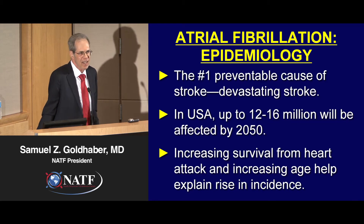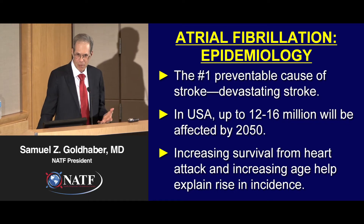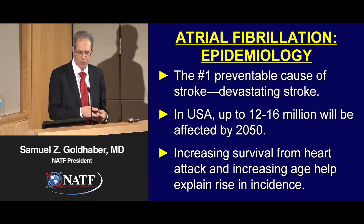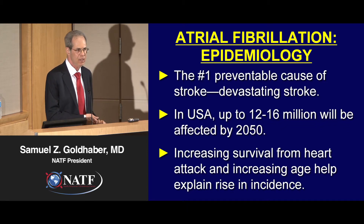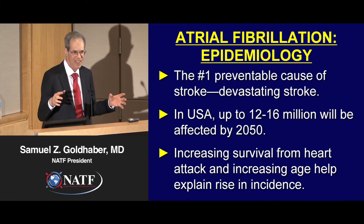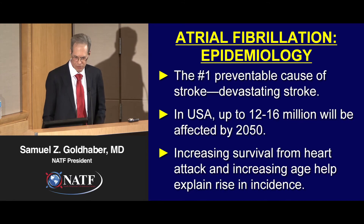The other reason has to do with aging. Like older homes where you have to call an electrician because the electrical circuitry starts to go awry and the wires stop working — that kind of happens with many of us as we get older. Increasing age helps explain the rise in incidence. We're fortunate that life expectancy has escalated to new levels in the United States, but with a longer age span comes a much higher frequency of atrial fibrillation.